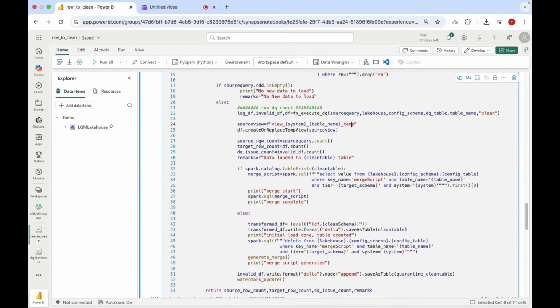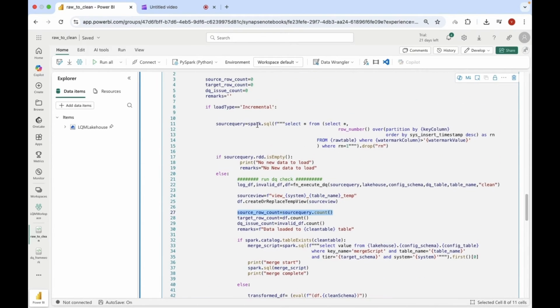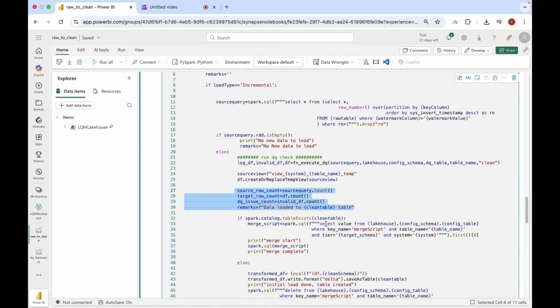Once this view is created, we'll take the source count from this source query, then the valid count, then the invalid count, and then we mark that the data load has been done.